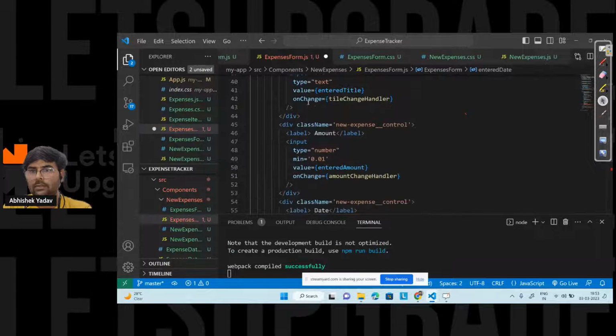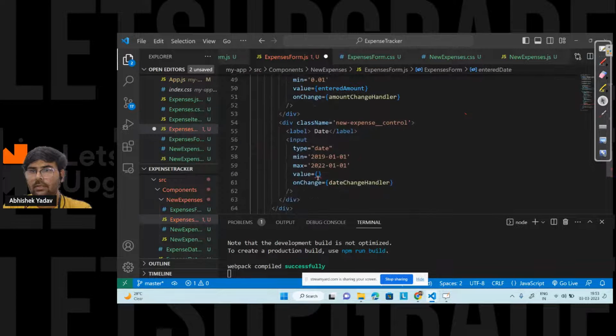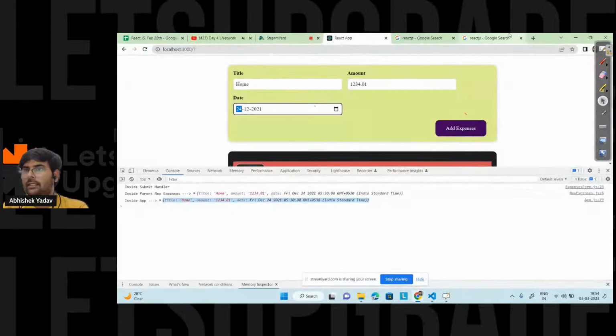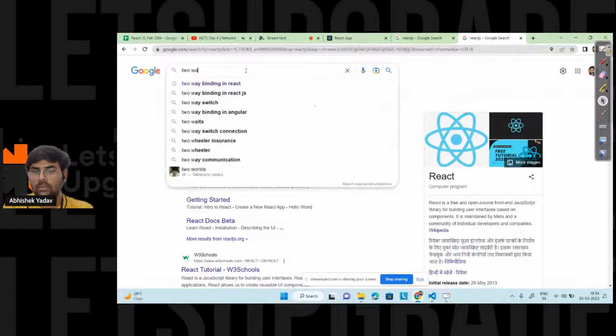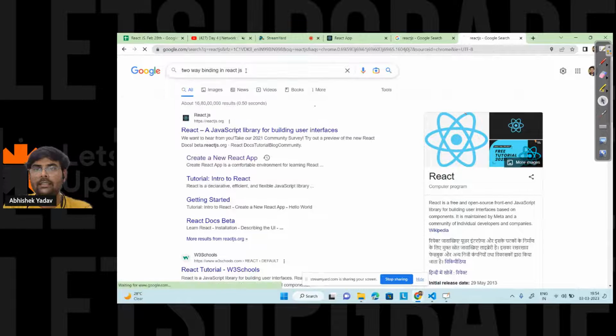Yeah, so now let's see the definition first. So here, two-way binding in React.js, right?